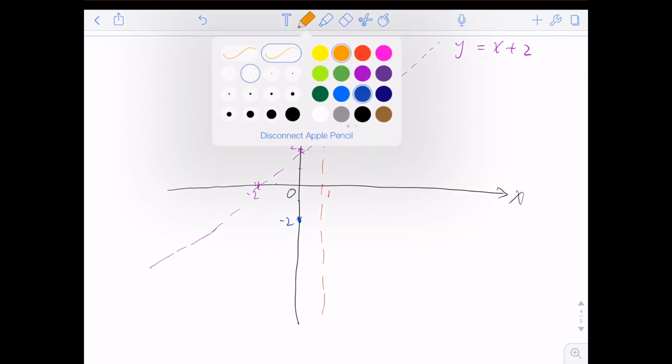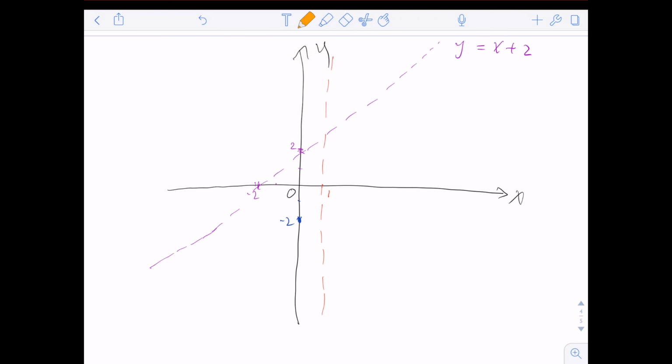Right, next one is my stationary points. I remember I have two stationary points, one maximum and one minimum. So my maximum turning point is at (negative 1, negative 1). So I'm going to put it here, and I'll put the coordinates down: negative 1 and negative 1, maximum. And another, minimum turning point, at (3, 7).